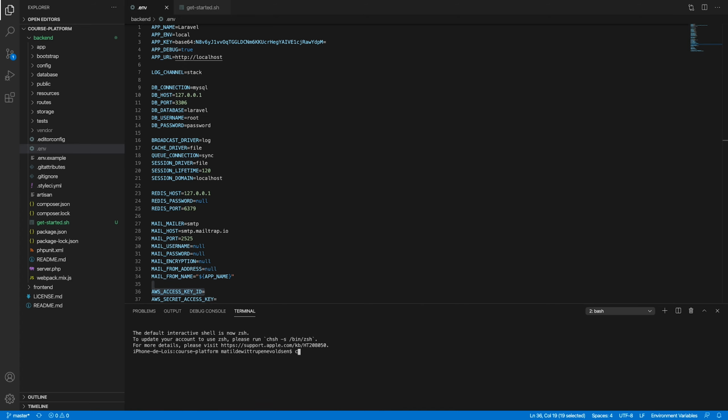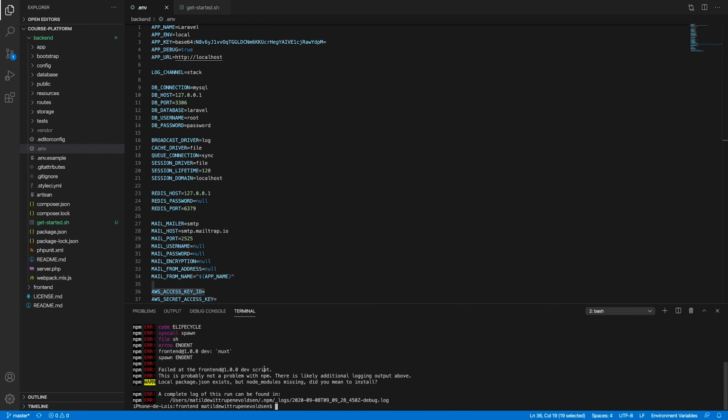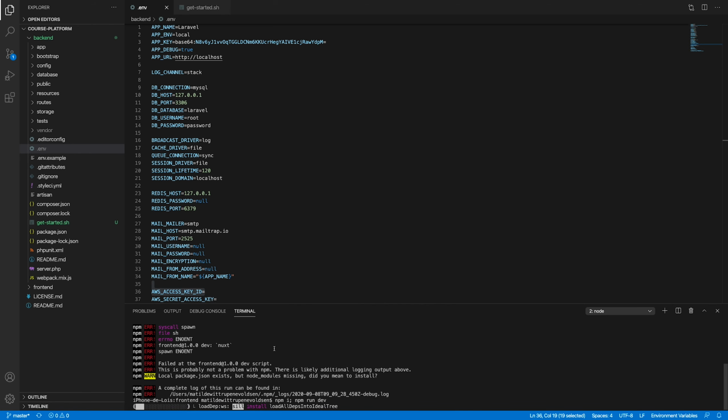In the front end we just want to do one simple thing. We just want to say npm run dev and also npm install. I'm just using npm i for install here.